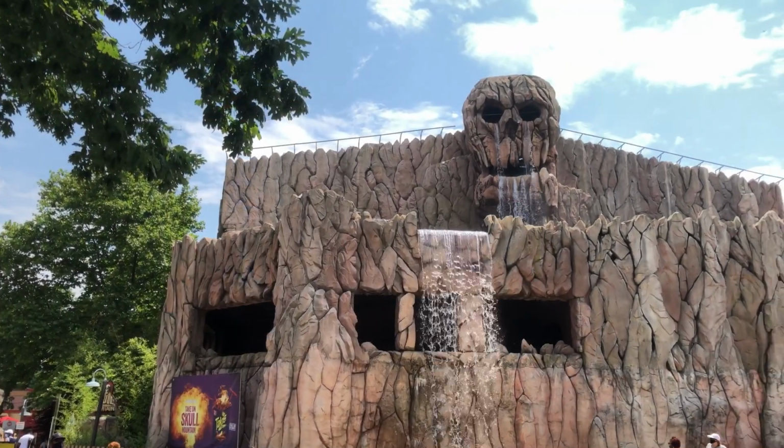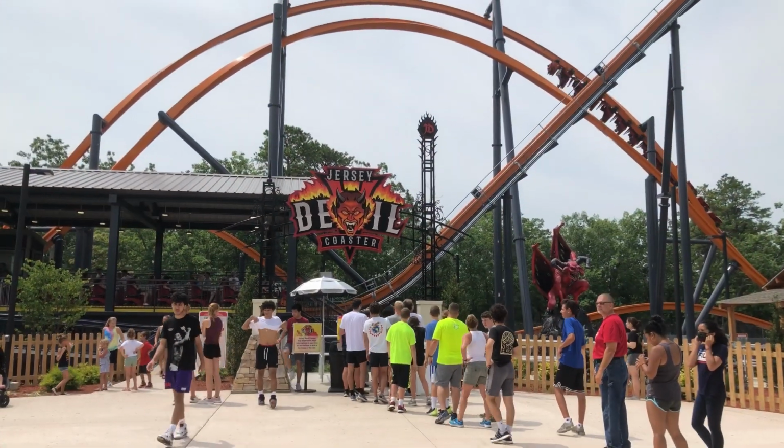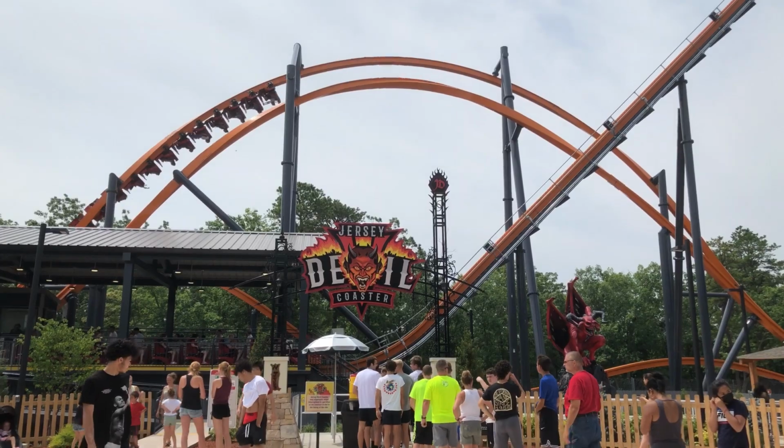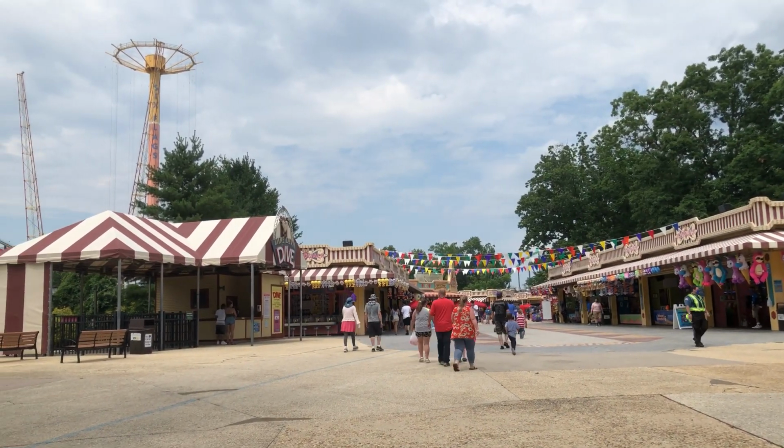This can really help save you from a long walk that ends in disappointment, like when you make it all the way down to the Jersey Devil coaster just to find out that it wasn't open anyways. The app can be slow to update sometimes, so it's not foolproof, but it's been really useful when I'm trying to figure out which ride I should go on next.